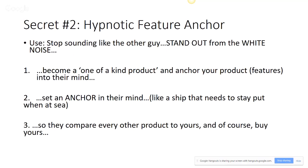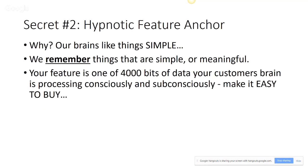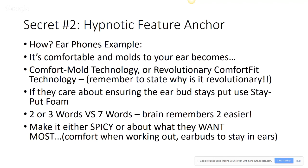So when they keep comparison shopping, because the upper middle class and the upper class do comparison shop, and a lot of the middle class does as well, they keep returning to the same technology word that you've coined. Okay, and the way to do that very simply, I'm just going to skip this. You can go back to that later if you want. The way to do that really simply is this.